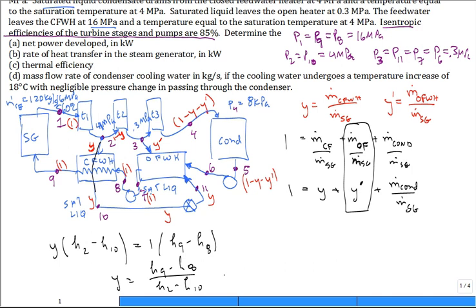Professor, why can't we just memorize it and look at the equation sheet for it? I don't know if it's on the equation sheet. I doubt it. And you should be able to derive it quickly. But once I have the equation for y, then I can code it into Excel.